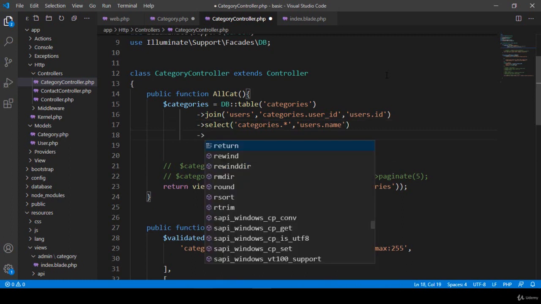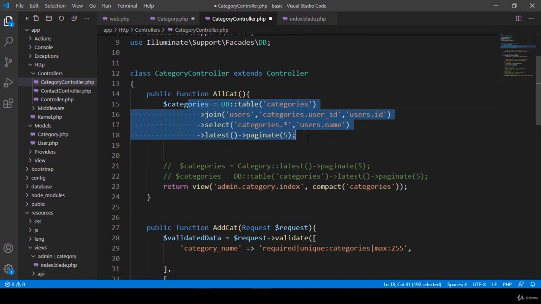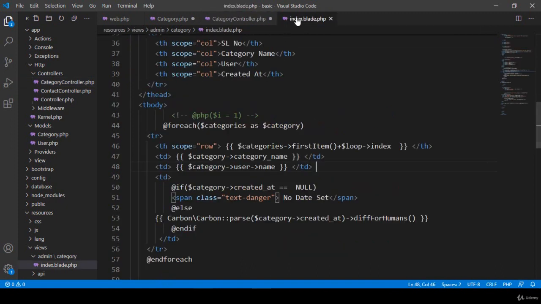Perfect. After that it will be just the same. Like here I want to get the latest, and also I want to add the designation, so better I copy it. That means I want to get the latest data, and I designate it with 5, so the 5 posts will be visible, right, friend? So the concept will be the same. Now I join the two tables, select this data, get all the latest, add the designate data, take the things with this variable, and pass it in our compact index page, right? So now we have to make it visible in our index page.